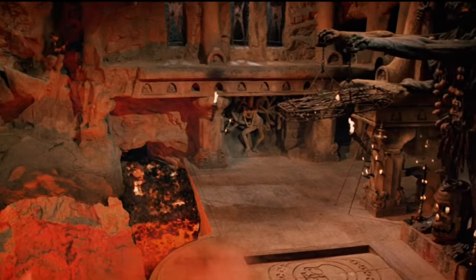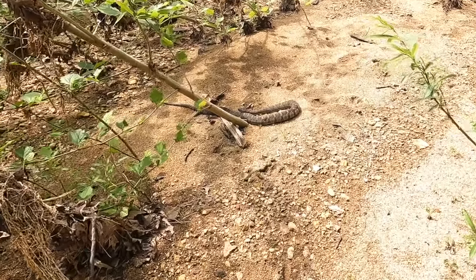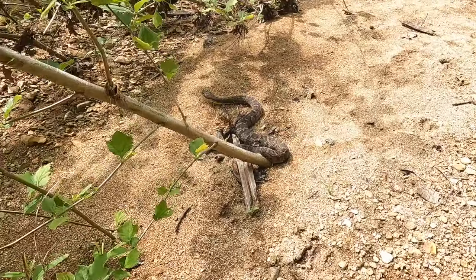Now, here is a snake that is commonly misidentified as a cottonmouth. That is a big old northern water snake. He's big. Wow. He's a big boy. Look at him again. See ya. This side. See ya. In the water.